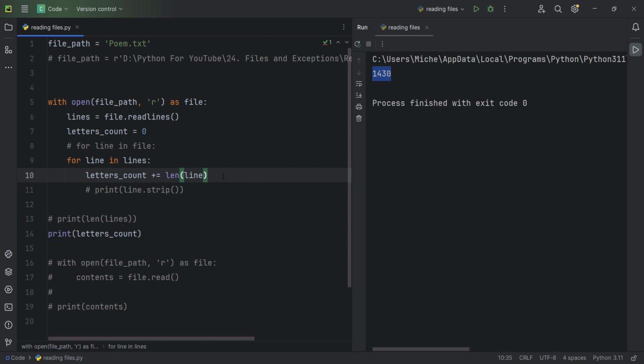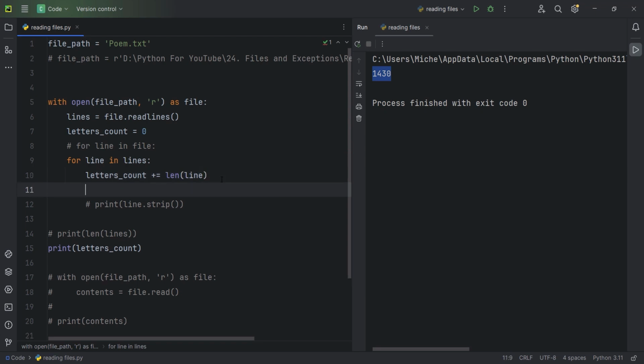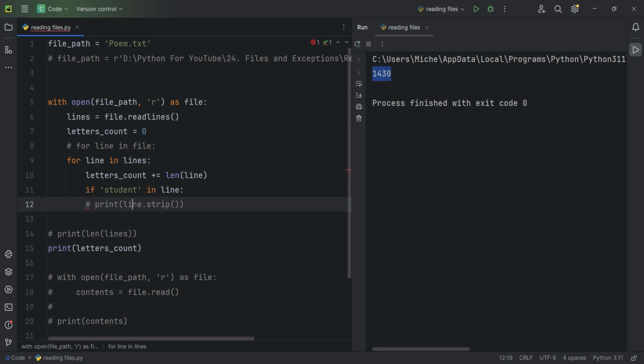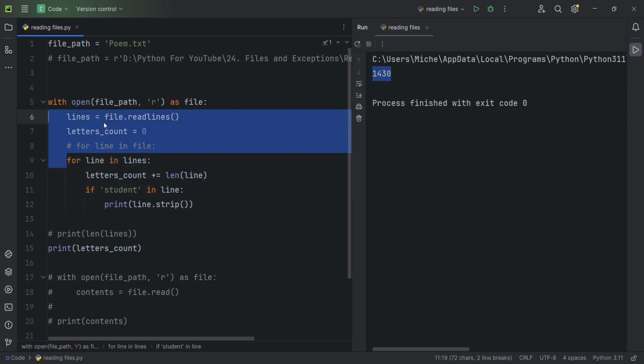And finally, just for the fun of it, let's print out all the lines that have the word student in them. So I'm going to say if the string student is in the line, then I'm going to print out the line, and I'm going to add an indentation because now we're working with an if statement inside of a for loop inside of a with.